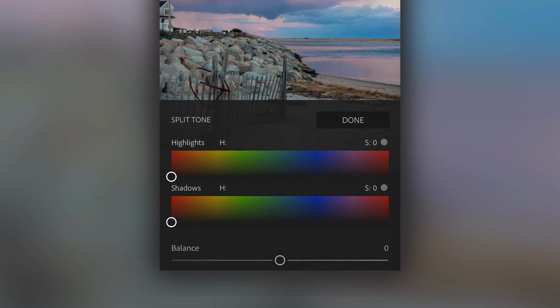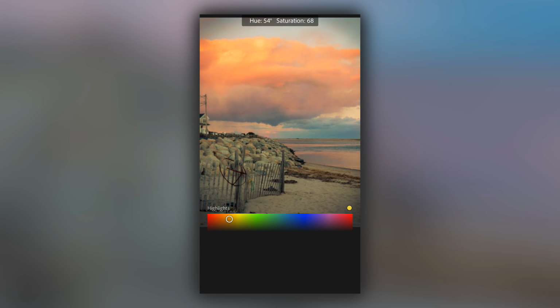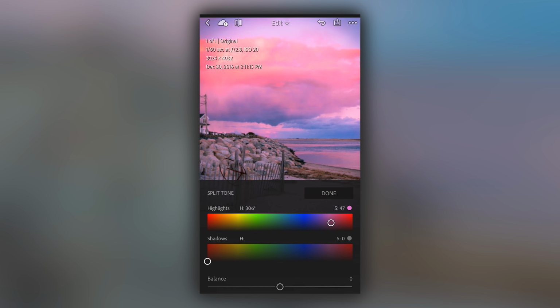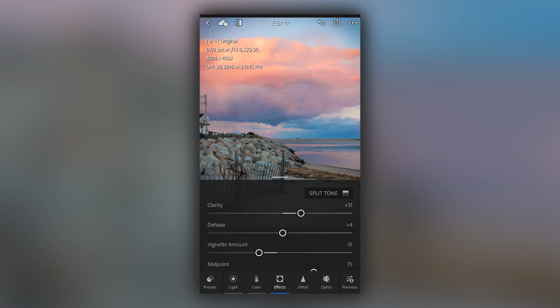I focus on the HSL tabs, but you could add a nice little color to the highlights if you wanted to do something like a purple hue in the highlights and maybe a red in the shadows if you wanted to go for something like that. I think that's a little bit odd, so I'm gonna undo that. I'm gonna drag those down so we don't have any split toning going on. But just know you could use either a white vignette or a black vignette depending on your taste, and you can start to split tone to give your photo a really distinguished look.